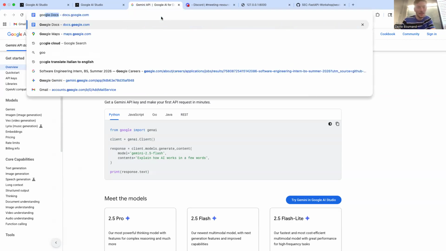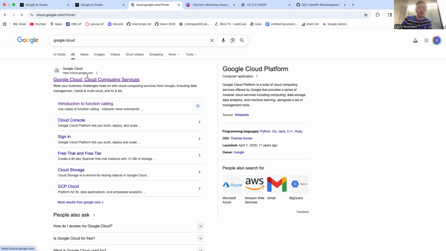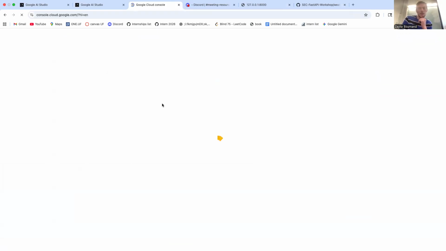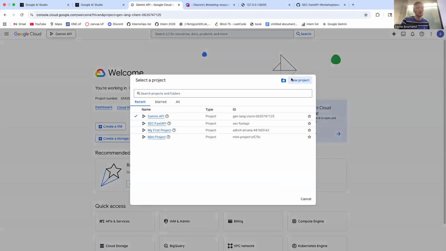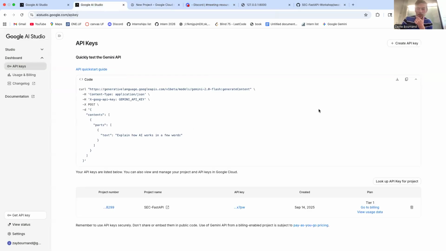If you want to use the full version, you go to Google Cloud Console and you sign up or log in. Here you'd click on the top left corner, and then you would create a new project. After you create it, you can add billing, because after the free cap, it would go to billing. But that's if you want to actually use it a lot.